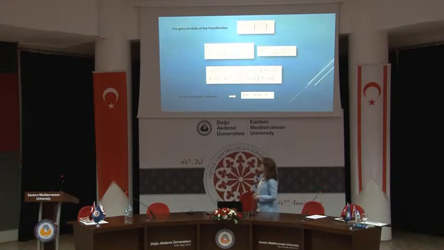So the ground state of the Hamiltonian can be shown here, and of course there are the ladder operators, up and down. The effect of the ladder operator on the ground state should be equal to 0. And one can find a function W(x), which is known as the superpotential. The superpotential here is expressed in terms of the ground state wave function. So if you know the ground state wave function, you can get the superpotential.